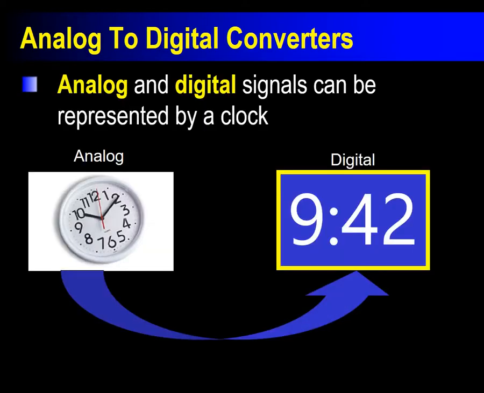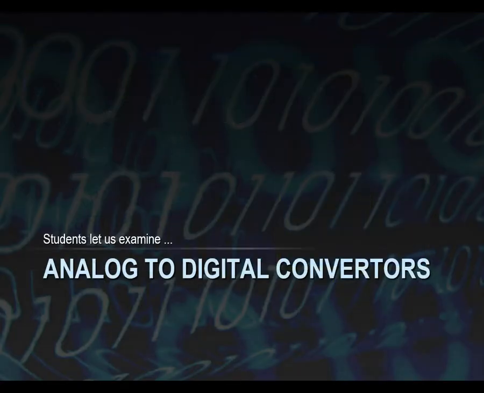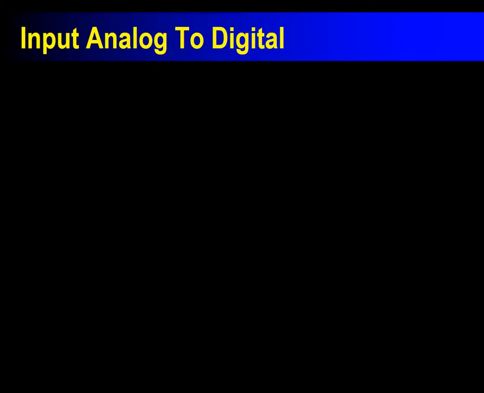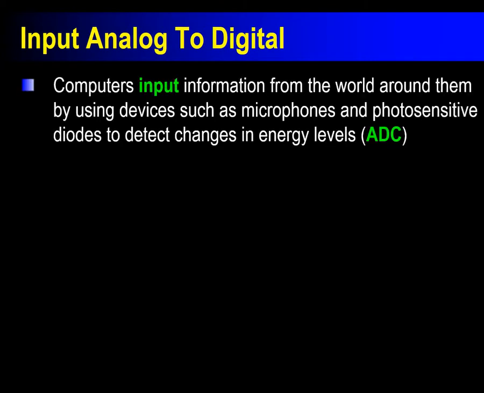Another simple way to look at it is an analog versus digital clock. That clock is analog. If I asked you what time it is, in a lot of ways, it's kind of in between. But when you hit a digital clock, it's always set on a specific time at a specific moment. Okay, so those converters do those conversions from the hardware side.